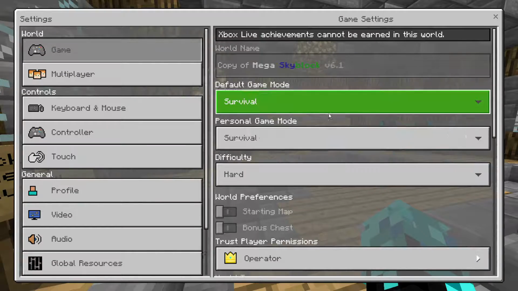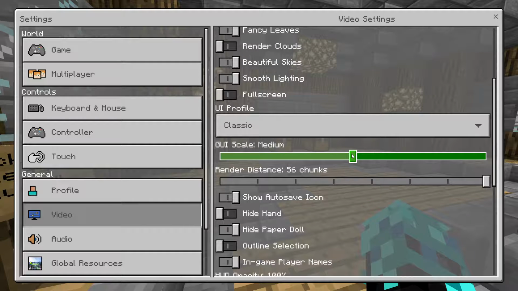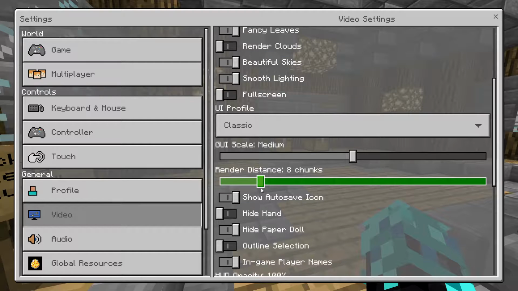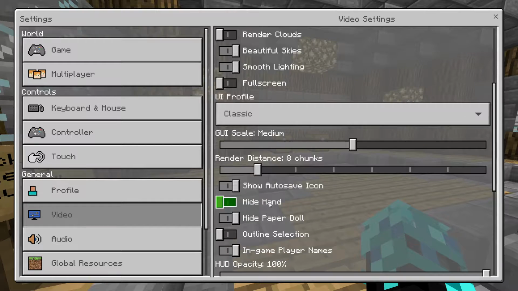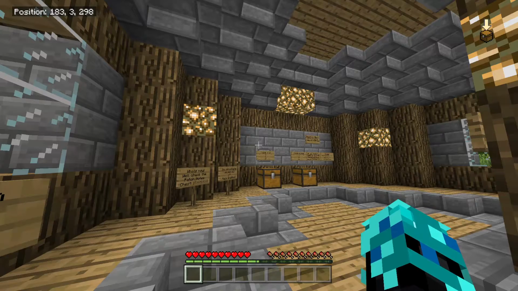We're actually supposed to change our render distance. Right now it's 56 chunks, just so I can see all the islands. It's supposed to be on 8. They say it helps if it is on 8. I don't really like that it's so low, but you know what? They say put it on 8, so we're going to follow the rules.